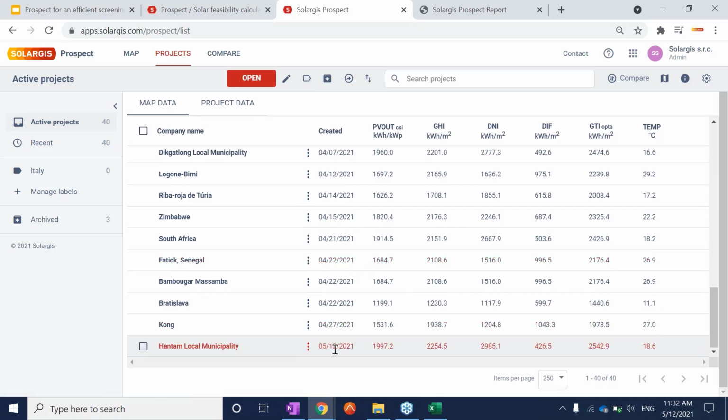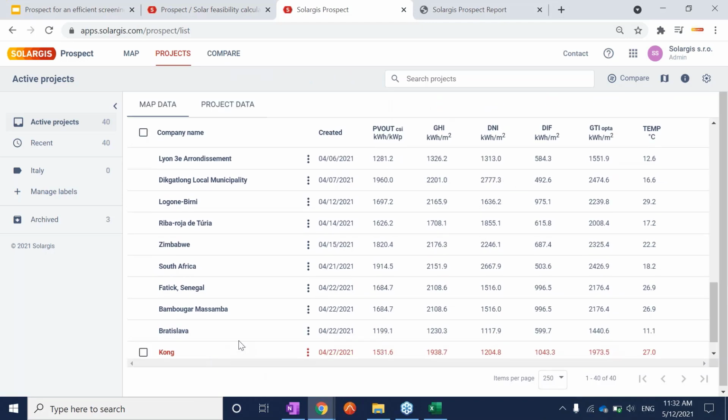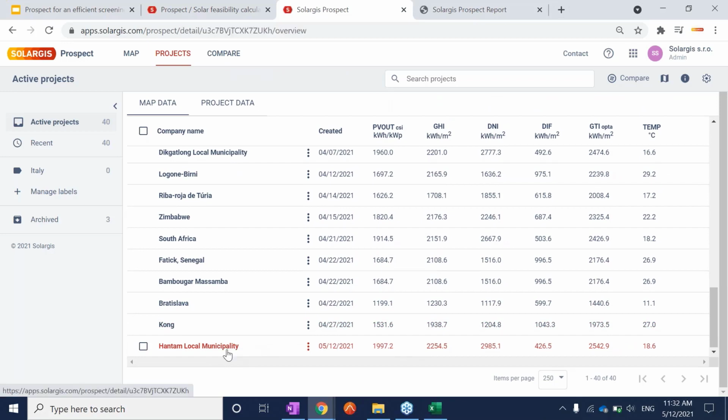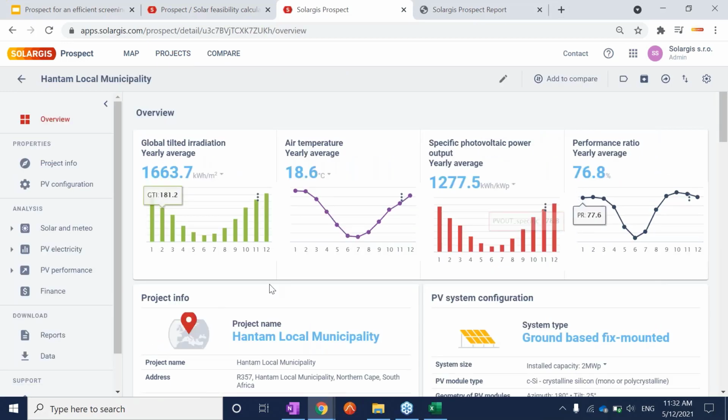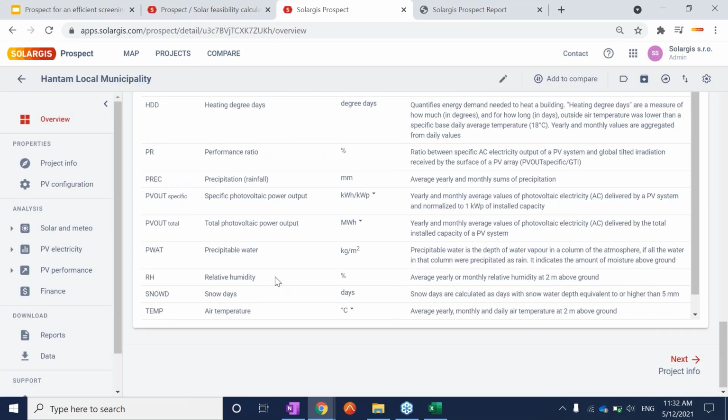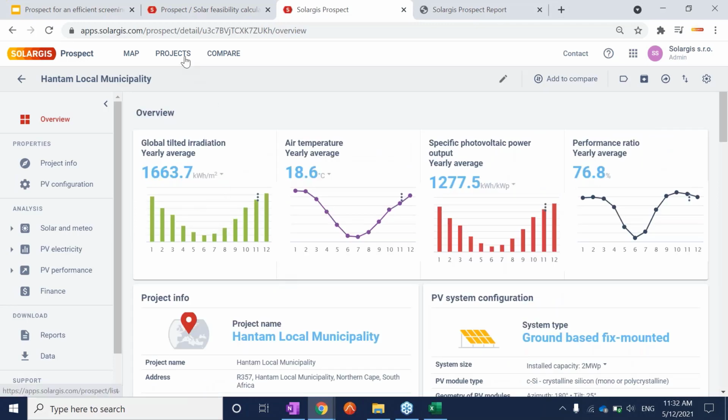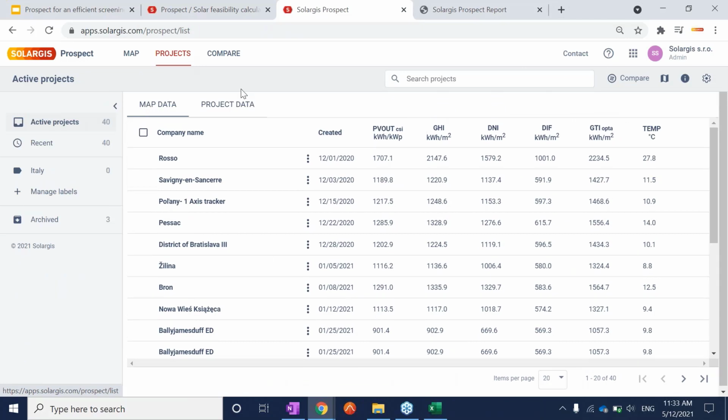You can see the date, for example, right? And you can see, not just by opening the project, the evolution of the most important parameters, for example. And if you click open here, then you are able to go through each of these parameters. So this is going to stay there, and you can always come back to do the simulation, the project.